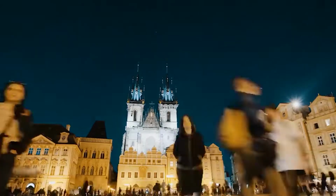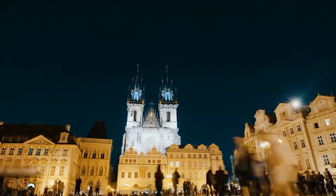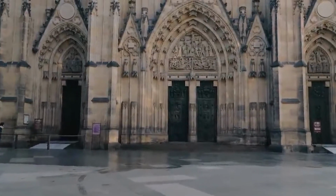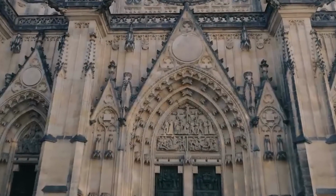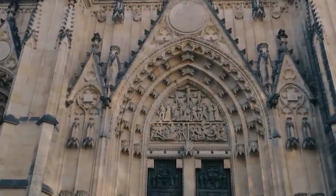Prague, a center of culture and history, has more than 100 museums, including one honoring local author Franz Kafka, the National Museum, which houses more than 14 million artifacts, and the more unusual Museum of Communism. Not to be missed is the Strahov Library, which dates back to the 12th century and is regarded as one of the most stunning libraries in the world.